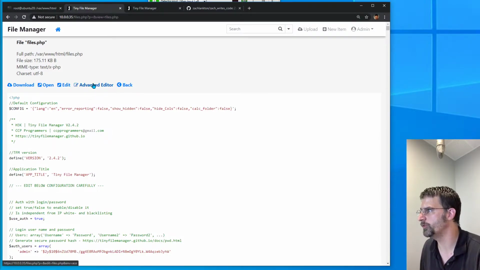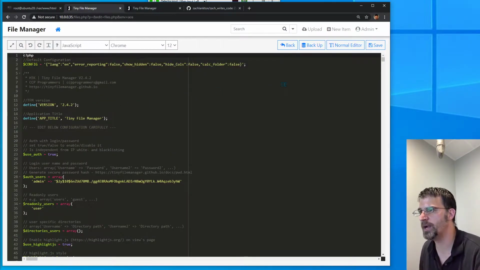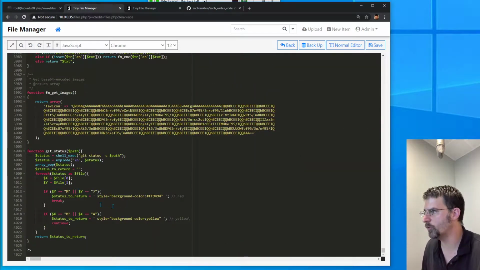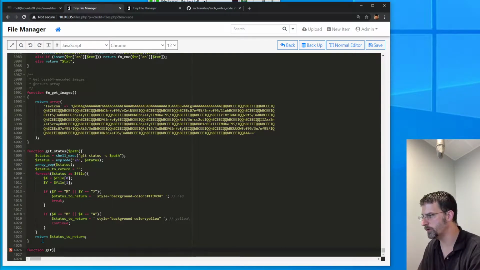We're going to go into our files.php, open the editor. We're going to do a couple things. We're going to refactor the code we wrote in the last video a little bit, because I want to use Git status for a few more purposes than just throwing out some styles. So we're going to do a new function called git status style, and then we'll also take in the path parameter just like the one above.